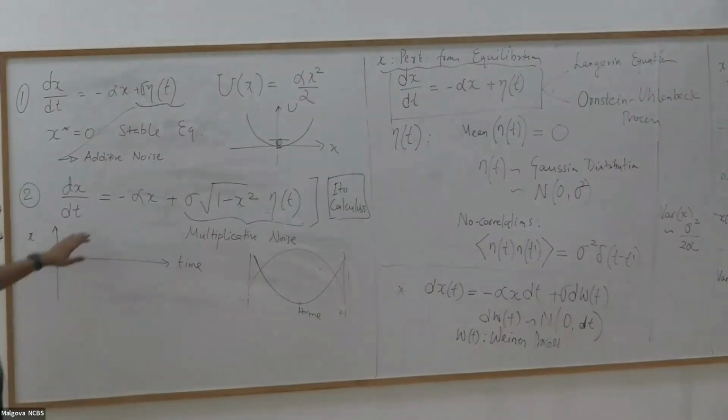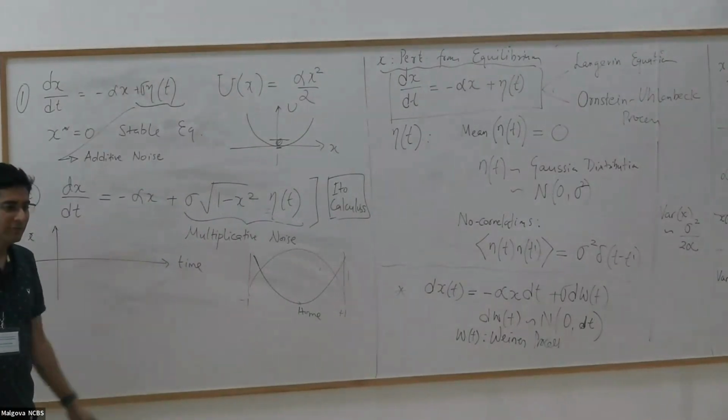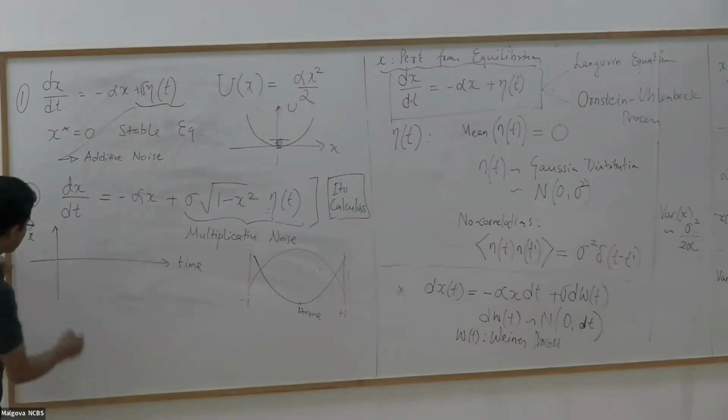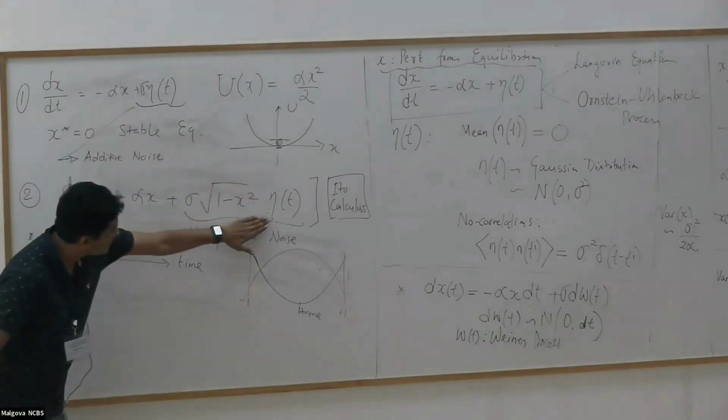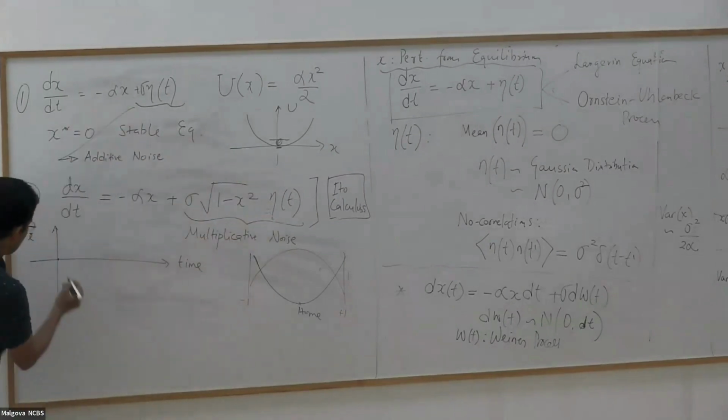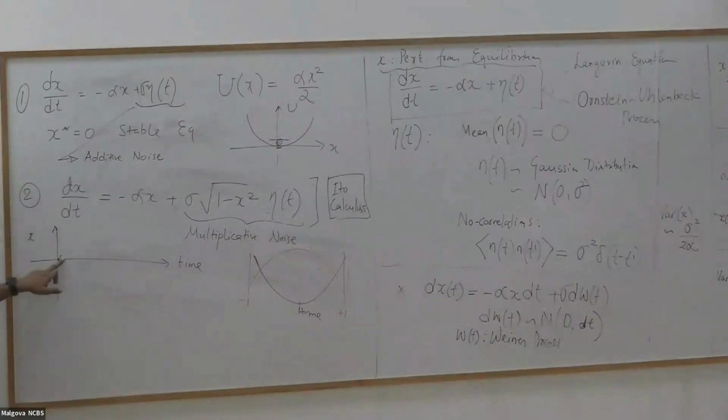Imagine stochasticity is very low. How do you think the animal will move? Let's say I'm starting at home. Then some random perturbation will kick me away from home. And then what will happen? I'll come back. Is this what you expect?